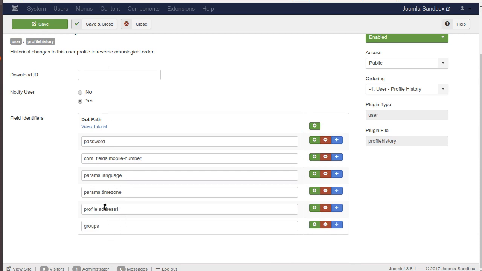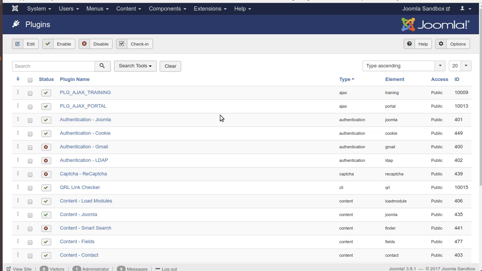Now these are fields that I've put in there, so you can see what the settings look like. It's just a word followed by a dot followed by another word, or it's just a word. I don't believe it's ever going to be three long. 1 and 2 is pretty normal for the system. I don't believe I've ever seen anything that would make it go 3, but I could be wrong. So let's show you where you get that data from.